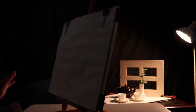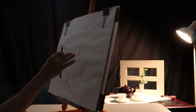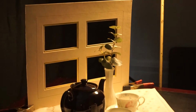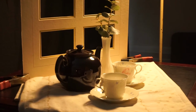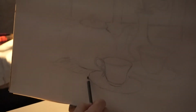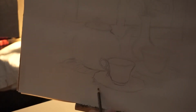See how much darker that gets? It's a little too dark for me to see what I'm doing here on the page, but it lights the subject with one light source, and you get some definite shadows. And this I'm going to use as my shading eventually, but I'll go back to putting the lights on after I've identified where these shadows are falling. You got some strong base shadow underneath the teapot, and some strong shadows coming off the saucer and the teacup down here. The light is just a little over to the right there, and some strong shadows underneath there.